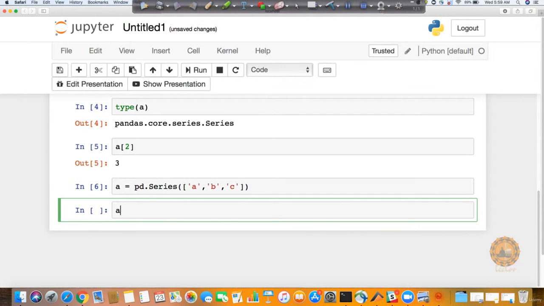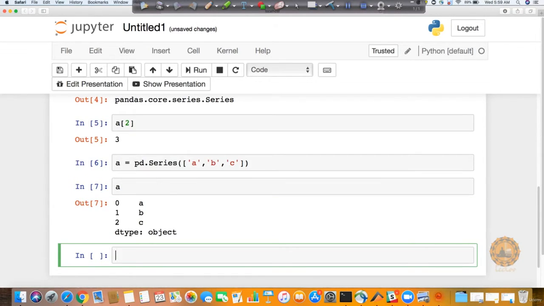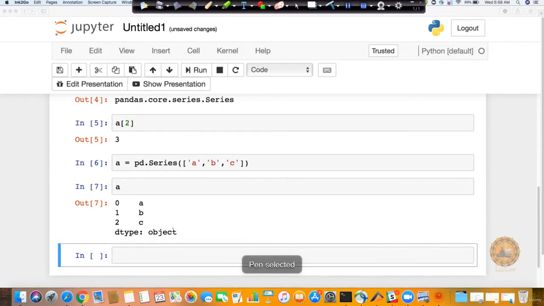Now if I show you the value A, notice one important difference here. It is showing the data type as object. So wherever in your pandas series you are storing strings, it is represented by object. That's something to keep in mind. Going back, this is how we have seen how to create values with respect to integers or characters, which we denote as an object.